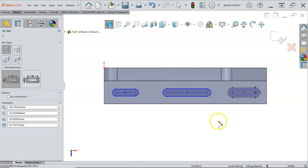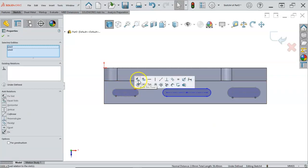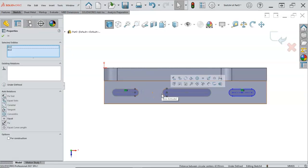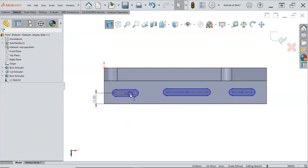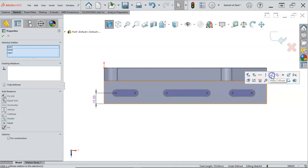All right, so the two outside are the same. So if I control select, whenever I see fixed, I don't want to fix. We want to make equal. So those are going to pull up the same sizes. We could select the arcs and make those equal, since our dimensions are going to be a little bit skewed between the three slots. So 15. All right, so that one moved a little bit independently. So while I'm thinking about it, I'll select, control select, control select, collinear.